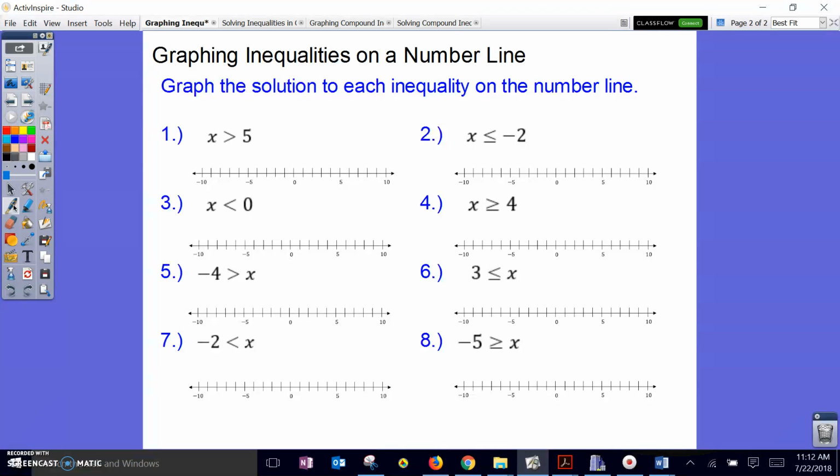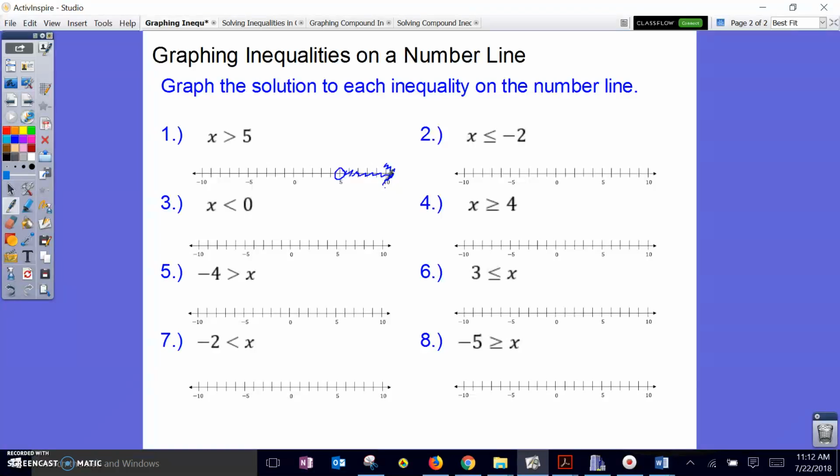All right, let's look at a few problems and check this out. All right, lots of inequalities and lots of number lines. Example number 1, x is greater than 5. So the first thing I consider is, should it be an open circle or a solid circle? Since this inequality does not have an equal to portion to it, it's going to be an open circle. So I want an open circle at 5. And then I'm looking for values of x. This says x is greater than 5, so I'm looking for values of x that are bigger than that. And the values are bigger than that over to the right-hand side. And there's the graph of x is greater than 5.